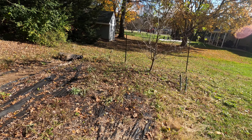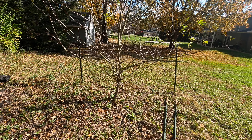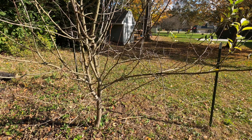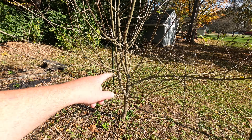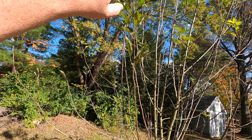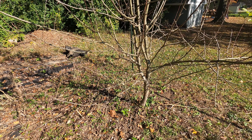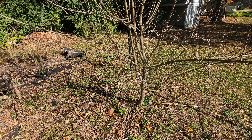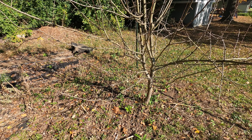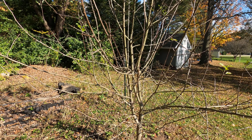The other tree did fantastic actually. There was one branch down here at the bottom that had to have eight apples on it in this area right here, which was awesome — there were even a couple over in here going up the tree. So it did fantastic this year. Once again I'm going to come down here and prune up those little stragglers and that'll force the foliage up and new growth.